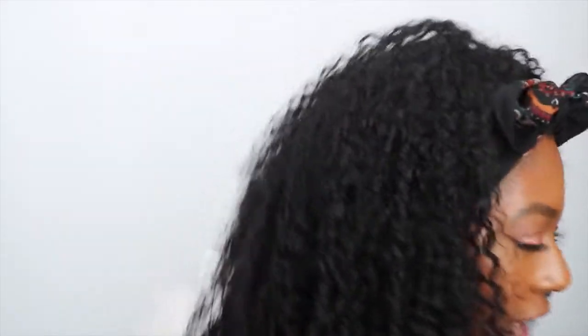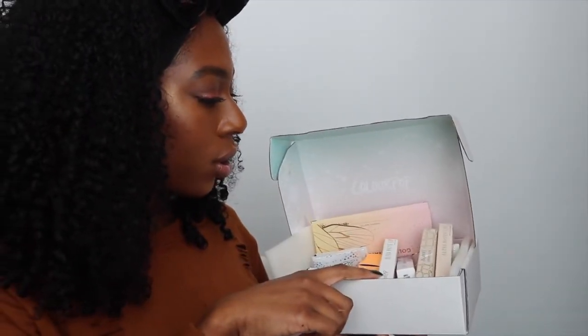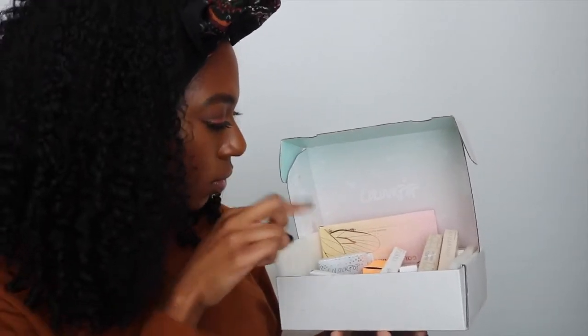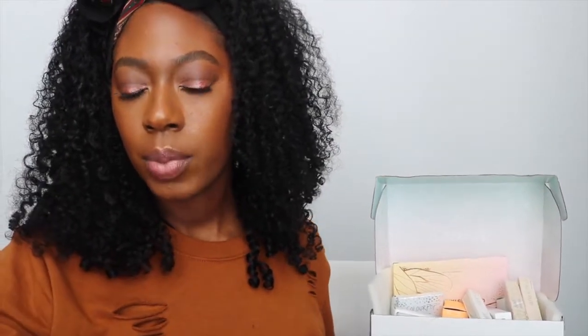I have a huge order from Colourpop. I have their no filter concealers, their supernova shadows, their luster dust loose highlighters, their individual shadows, their golden state of mind eyeshadow palette, lip glosses, liquid lipsticks. Like, I have a lot of stuff in here. I have some new brushes and the beauty blender from Real Techniques. I have the new Maybelline Superstay foundation. I just have a ton of products, and I wanted to show you guys what I got as well as applying them to my face.